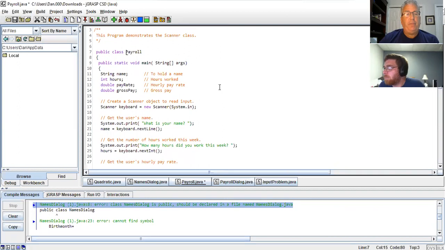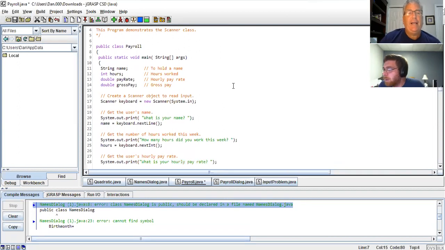Taking a look at payroll, we ask for a name, hours; these are my variables. Name, which is a string, hours, which is an int, double pay rate, and gross pay. Line 17 now says, okay, we have that scanner class involved. I'm going to make up a variable name. The name I'm making up is called keyboard.